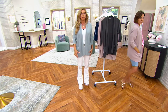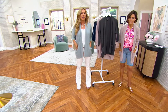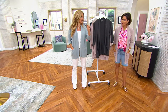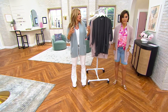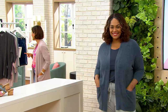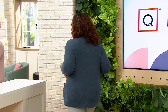I'm 5'2". I do have a heel on, but it's that great coverage if you're 5'2" or 5'10". These are the pieces that I hear women are swapping out for their jean jackets and blazers, because they all have a really universal look that makes it so easy to wear. They do. And as far as the length goes, 27.5 inches to 31.5 inches, machine wash, tumble dry.